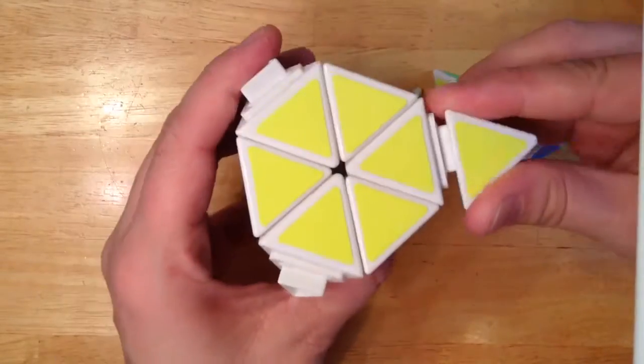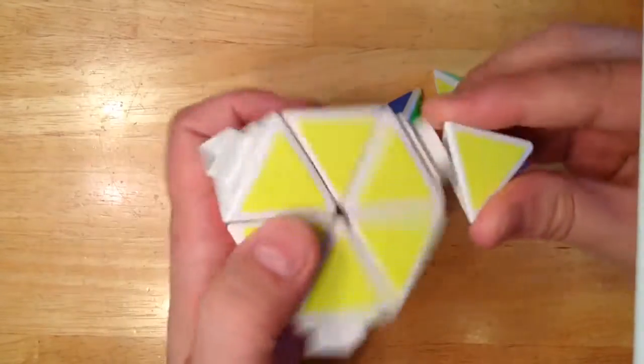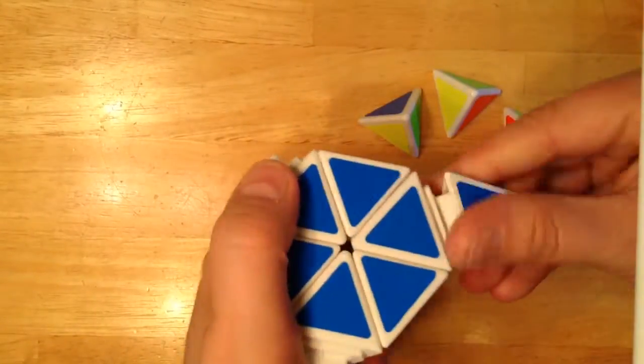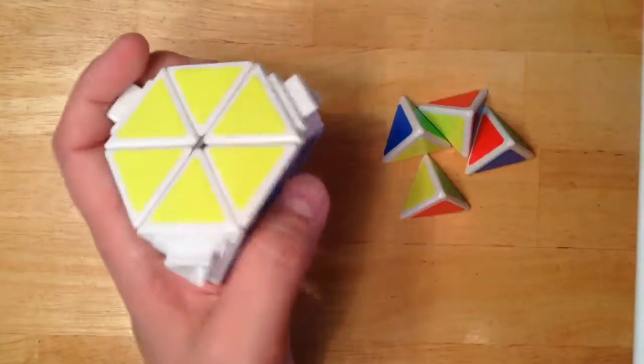But you just pick any side like yellow, and you know it goes on one of the yellow corners, and that's wrong. You try the other one, and aha, that's the one that matches. Okay, and then you can snap that back together and repeat for the others.